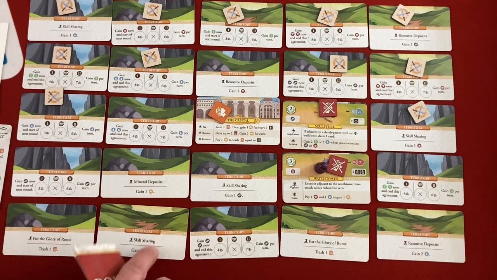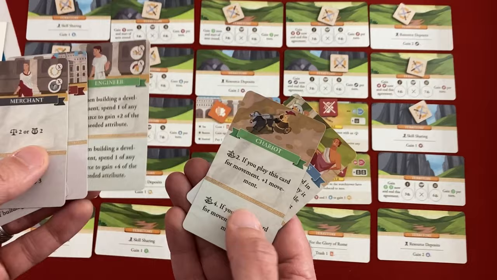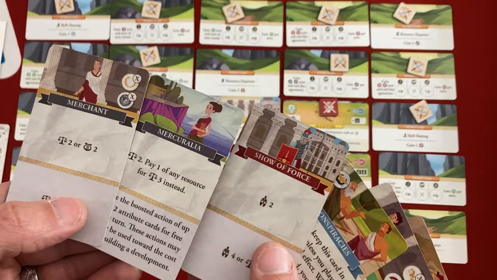All right, so I could use conspiracies for its thing, but now I'm not really worried about that card. I want to keep... Which ones gave me actual technology? Oh, Engineer and Chariot are going to help me build the farms I want. So the rest of these I don't really care about. Let's go ahead and discard or spend Show of Force to get me 2 movement.